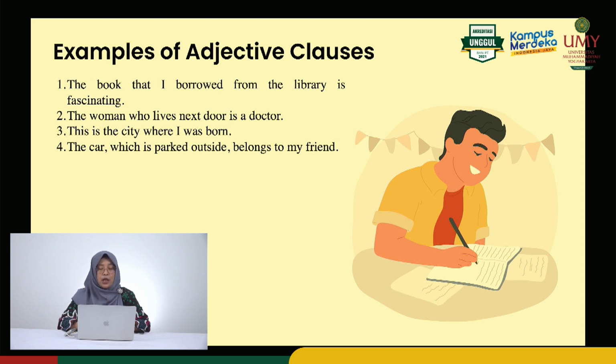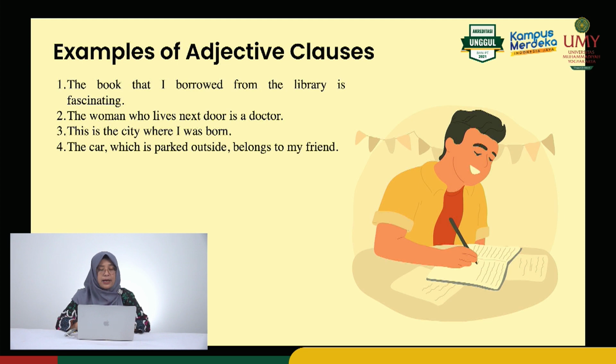And then the second example, the woman who lives next door is a doctor. Who lives next door is also the adjective clause that modify the noun the woman. Again, the woman here functions as the subject, and that's why the adjective clause function directly after the word the woman. So who lives next door consists of connector, and also it functions as the subject, and lives here functions as the verb. So the woman who lives next door is actually the subject that is clarified with adjective clause who lives next door. And who lives next door here explain about the woman.